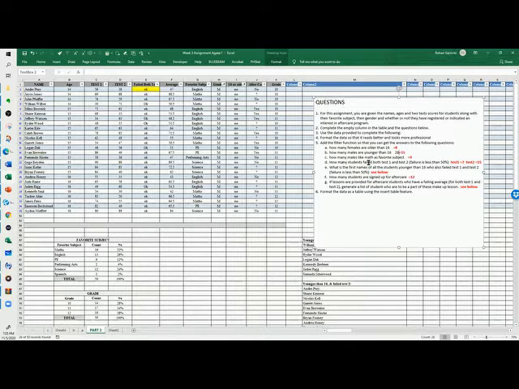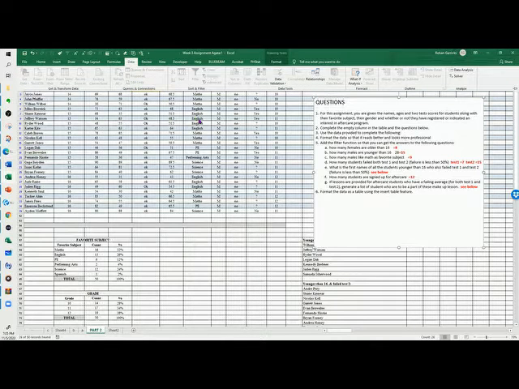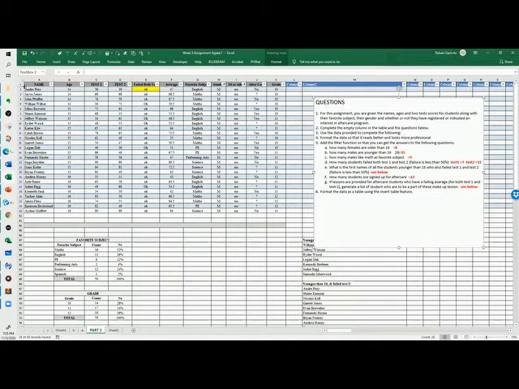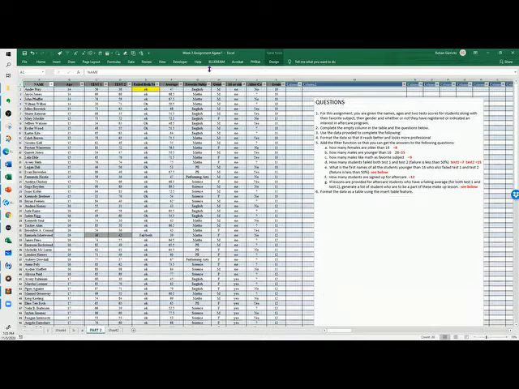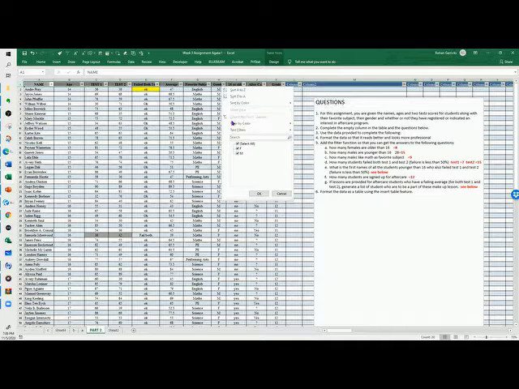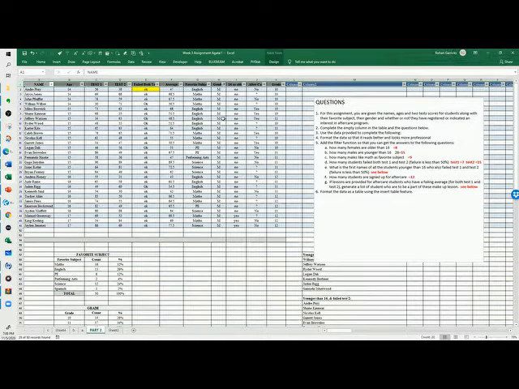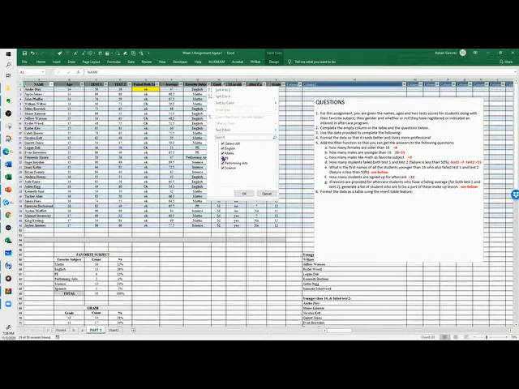How many males like math as their favorite subject? Let's go ahead and make sure we clear the filter. And we're looking now for males with maths as their favorite subject. So you can either do males first and then you select math, or you can do math first and then select males. Either way, you're going to get the same response.